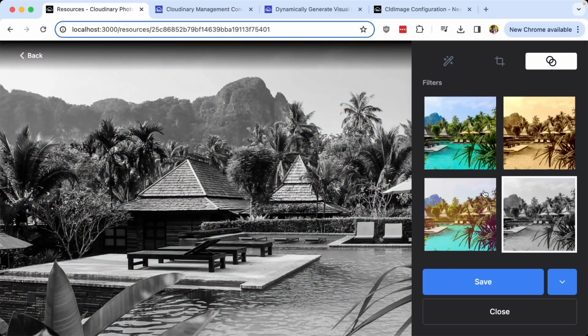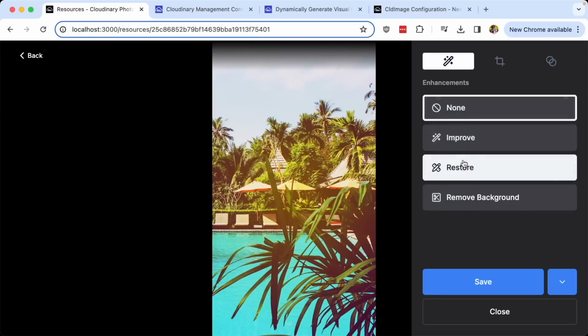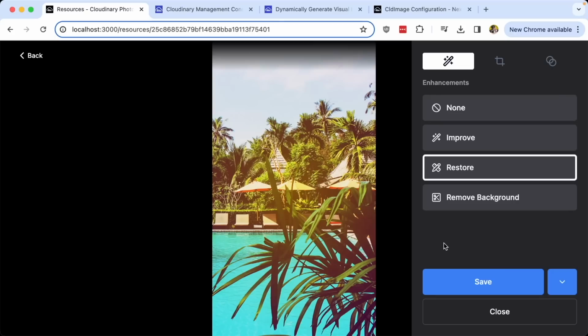But now we have one problem. I was able to add all these really cool filters and effects to all of my different images, but how do we actually save this? Now, as you might have noticed as we've been working through this, we do have this save button, and we also have this little drop down for save as copy. So we can just hook into these and we can trigger a save on the image itself to get this moving.